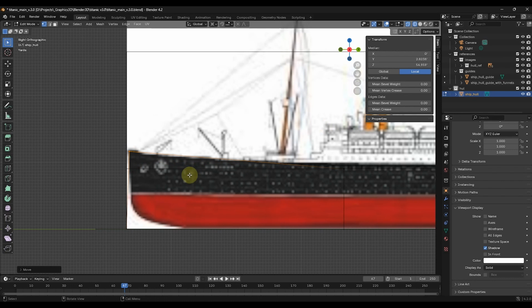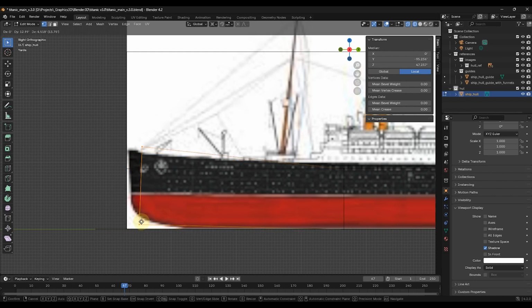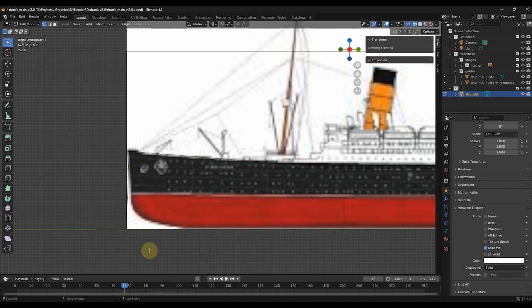Okay. Now, next thing is we need to move this to this point here. We want to make it follow this curve. But first of all you want to get that vertex to the nearest curve. So I'll press C, G, and I'll need to click out.